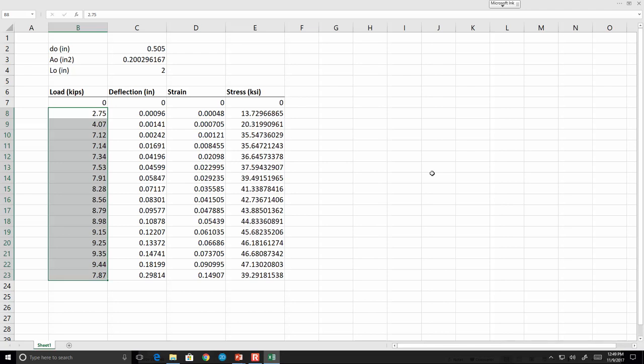But if I was reporting this data, I would probably take the stress and reduce those decimal points quite a bit. That's a lot of decimal points, okay? You can't tell me that that stress computation is accurate to 42.7367.1406 KSI. You're not that good. Make sure, and I'm just saying this in general, that when you're reporting results, you're reporting them to an appropriate degree of specificity. This happens so many times in senior design. Students will have a project that's $50 million and they'll say their estimate is $50,148,946.27. You're not that good.